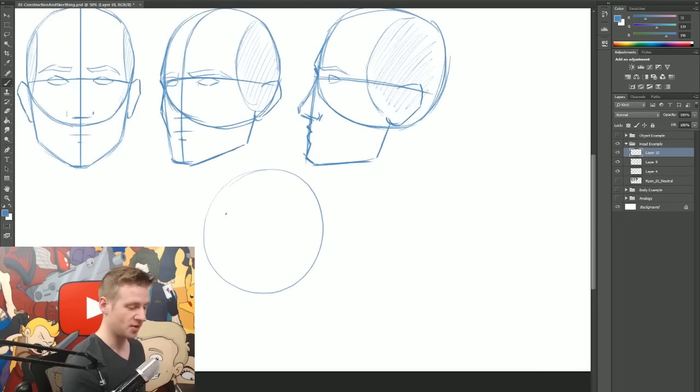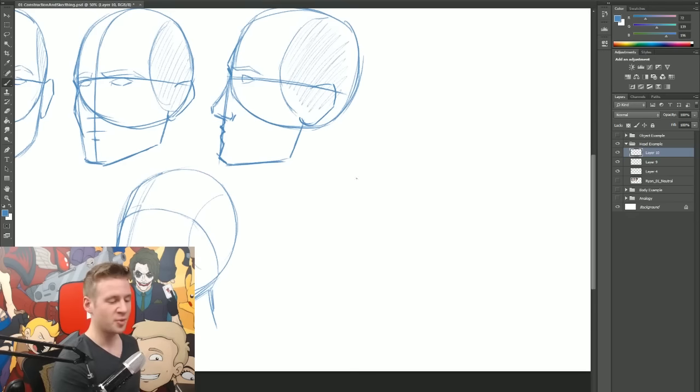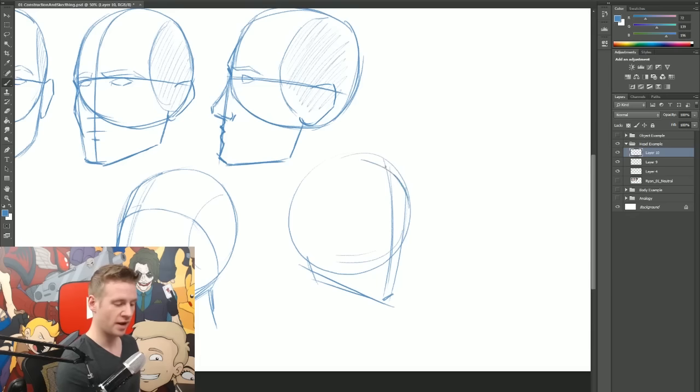So I can take that circle, I can add a jaw with that front jaw bit, and then this chin angle. Now, this angle is a little difficult to do because the jaw is on a bit of a high angle, so we don't have that same shape that we normally have. But the point I'm trying to make is that the whole process is made so much easier by being able to use these tools. And it's quite a simple, quick way of going about it.